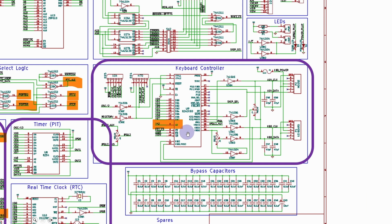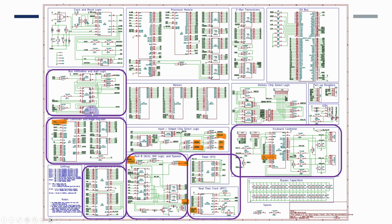Then the one thing that I did notice here is in the keyboard controller that the A0 address line for the keyboard controller is actually connected to A2. I'll explain why that's important when we get on to some future slides, but quite a lot of the information here is very, very useful and will save an awful lot of time trying to work this out.